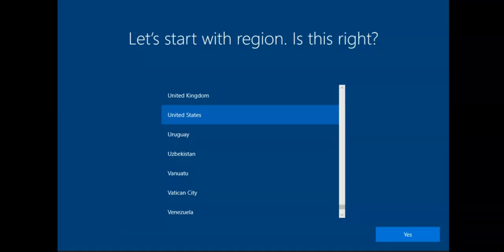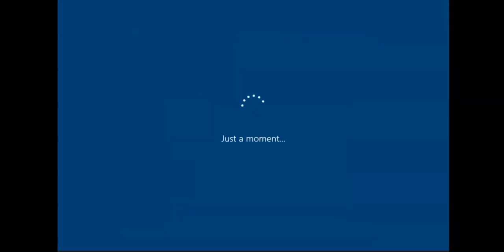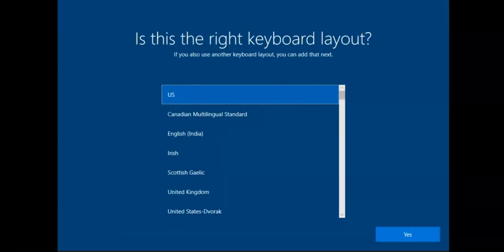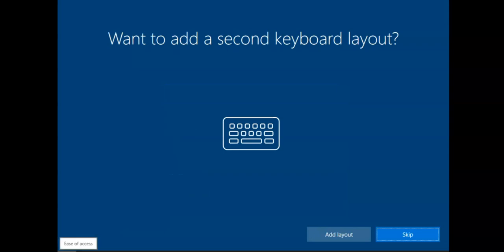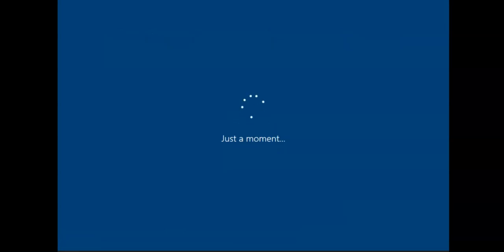I had to undock this thing to get a better view so I can see the entire screen and choose the options I want. So we selected the region. Then it's going to walk us through selecting the keyboard layout. Click yes if you're satisfied with the selection. We're going to skip adding a second keyboard layout.